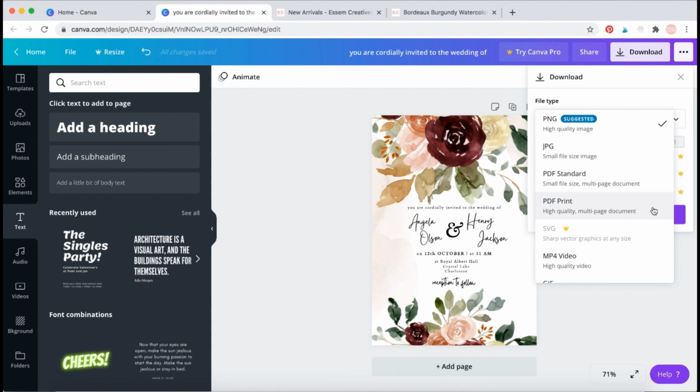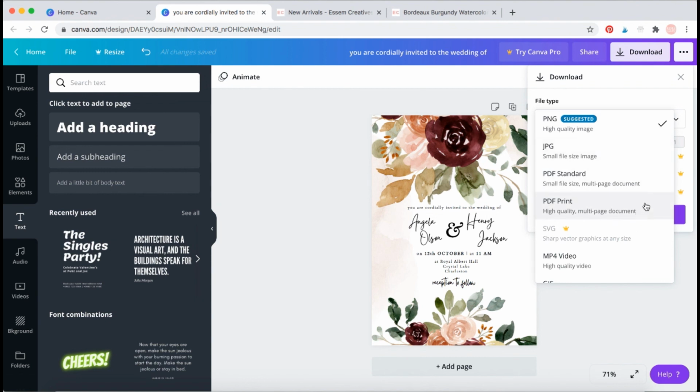If you don't save it at 300 dpi and print it at 300 dpi, then your files and your prints will end up looking blurry. So it's very important to save it as PDF. And if you want to save it as a 300 dpi PDF and then convert it to a 300 dpi JPEG, don't save it as a JPEG over here directly. Save it as a PDF and then use an online PDF to JPEG converter to convert it. You have those free converters available.